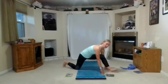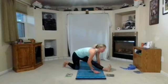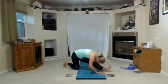And then we push back. So straighten that right leg. Flex your foot. Your toes are up. Fold over that leg. Breathe.